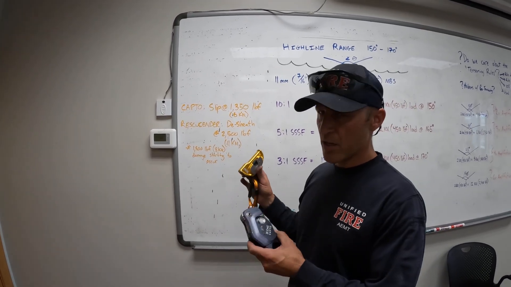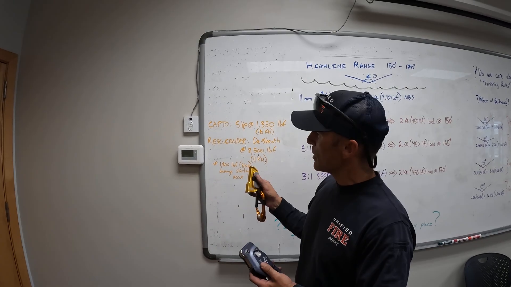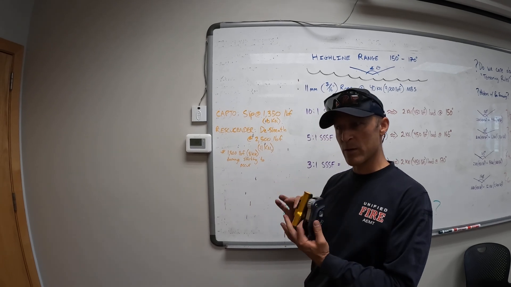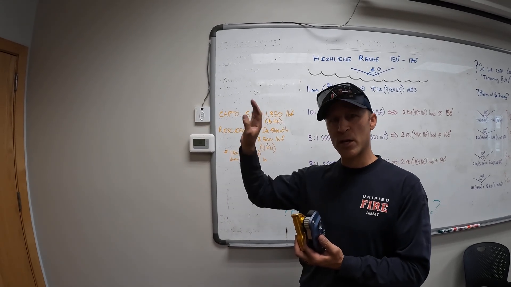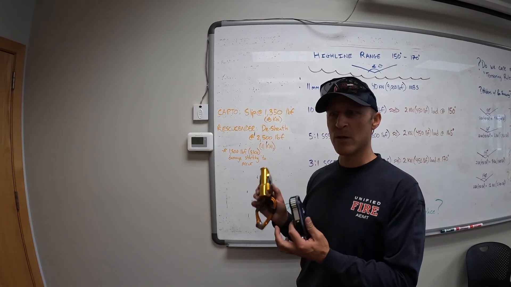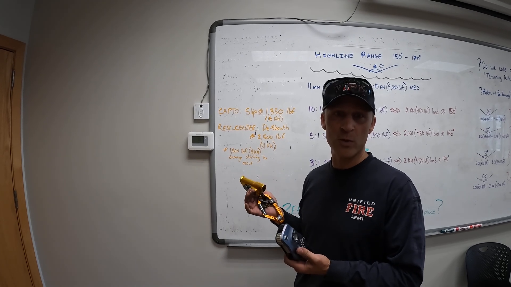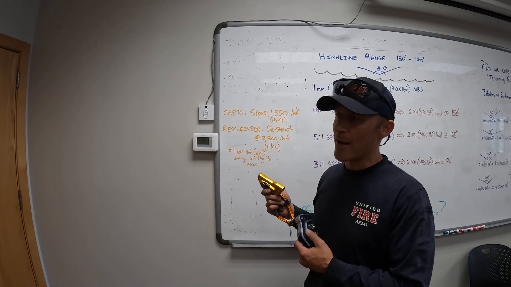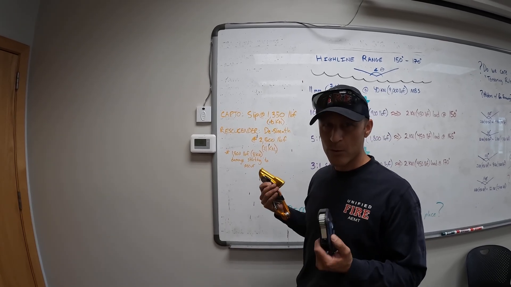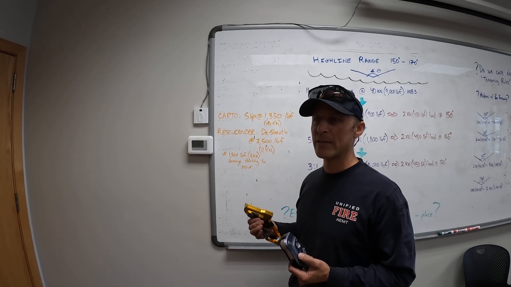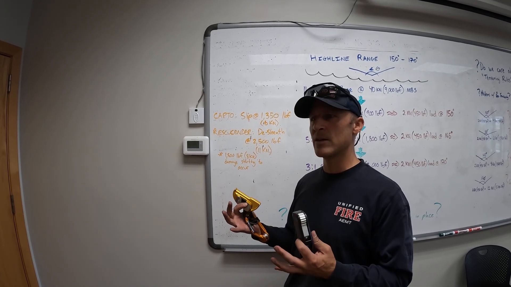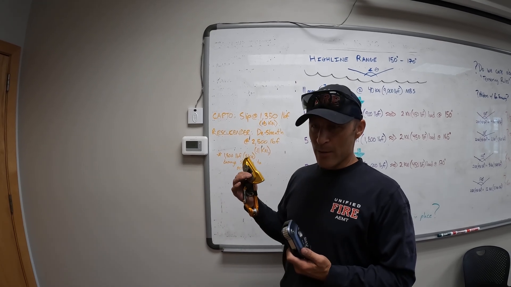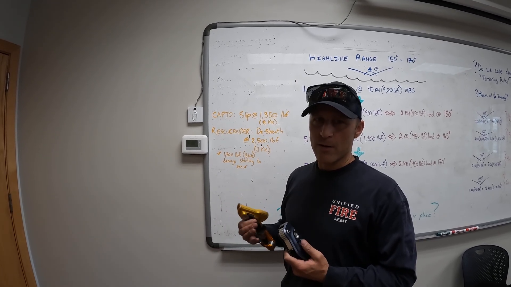Why do we care? We were tensioning high lines, not putting these in a haul system. If you're using these, do it responsibly. If you're pushing the bell curve and operating in that gray area, you have to be a lot more dialed in. One of the ways we can be dialed is when we're tensioning high lines, get a load cell. If you're a serious organization and you want the high line thing in your toolbox, throw in a load cell too, because then you can keep track of forces easier and you're not just flying blind.